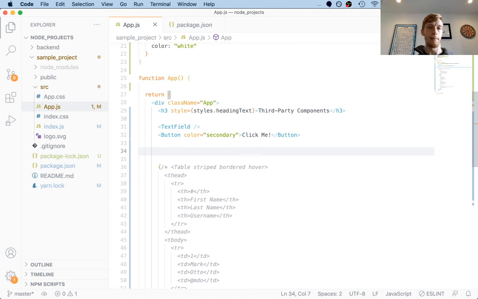Composition is essentially a React feature. It's used sort of as an alternative almost to inheritance.